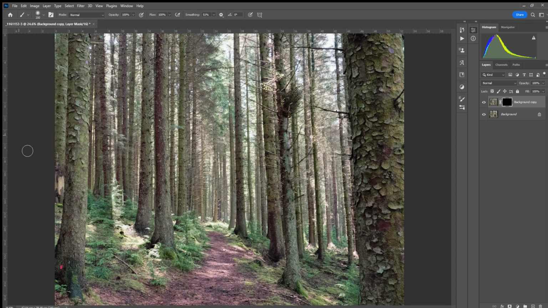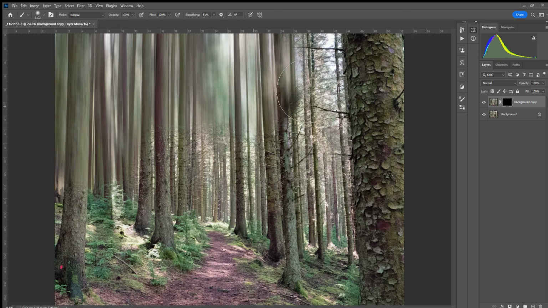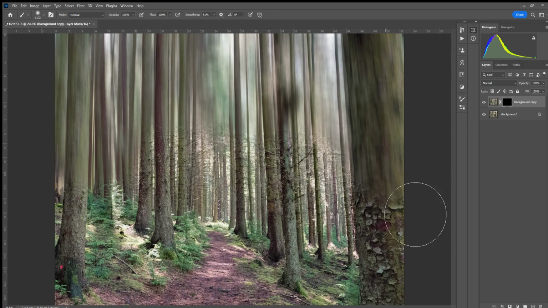And selecting your brush tool, making sure you're on white, that your hardness is pretty low, and you've picked a pretty large brush to start off with, we then just start blurring. So we take the top of the picture, we blur it all out, but don't come right down into the detail, just stop about there.